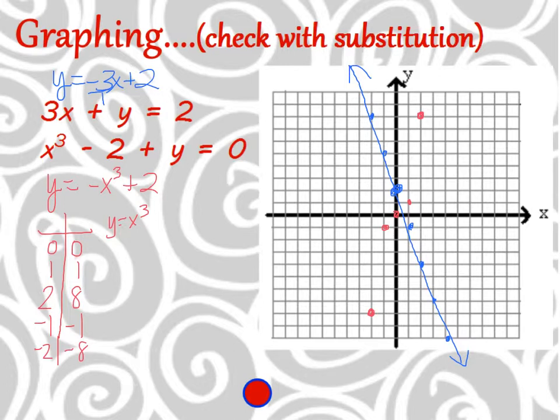To reflect it means it has to come clear up here to basically that blue spot right there. It reflects over the x-axis, but then I have to move it up 2. So then my point ends up right here. Okay, that's not a point of intersection because it didn't hit the line. But I'm going to do this with every single point. So this one right here would reflect to this spot, and then I got to go up 2.